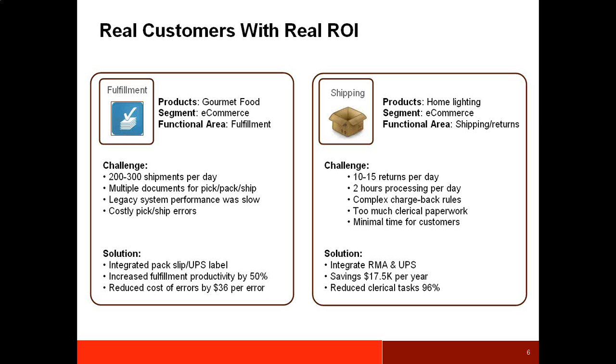For this particular company, the measurable savings was time savings. Taking that process from 2 hours a day down to just a few minutes a day allowed them to save just over $17,000 a year, and it greatly reduced mistakes. When products came back into the warehouse, they knew exactly what it was. There wasn't a lot of time spent trying to figure out whose product it was. Is it the right product? Is it really damaged? What the issue was. They had that information up front as part of their customer service process.